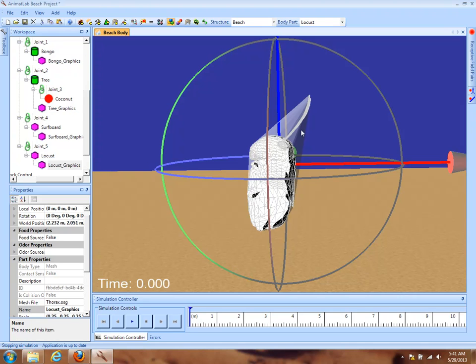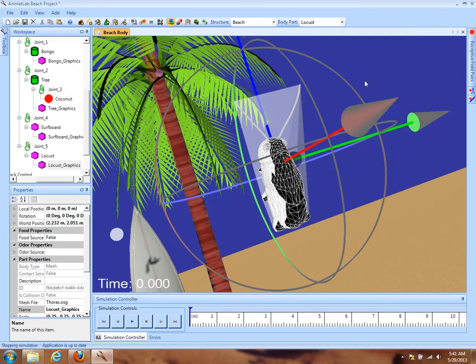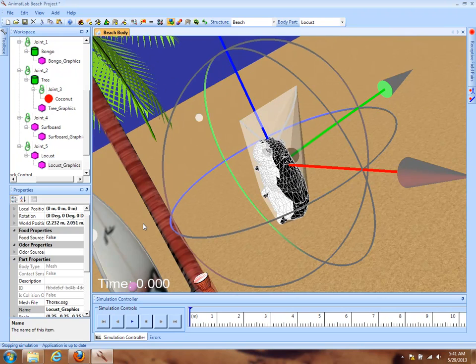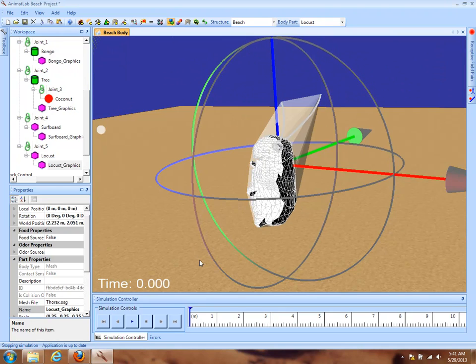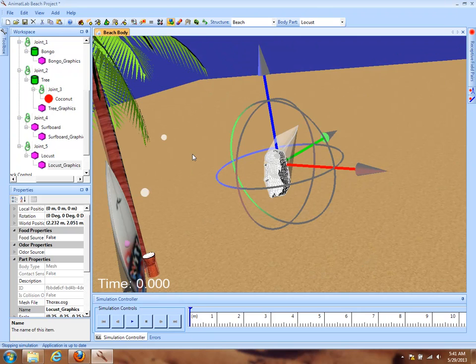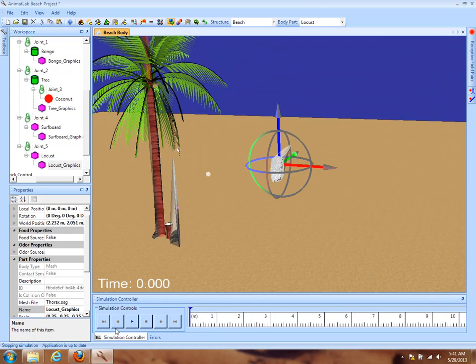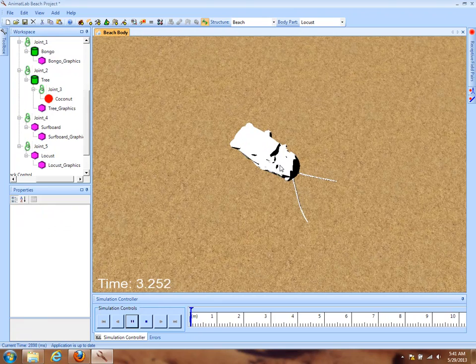So we'll talk a little bit about ways you can solve this in a second, but this is just something to keep in mind if you use a convex mesh. You can't just use it by default, but at the same time, you want to use the simplest thing you can. If you've got to use a mesh, convex mesh is better. But we'll talk about some possible ways of dealing with that. So if we were to run the simulation, you see it kind of flopping over.